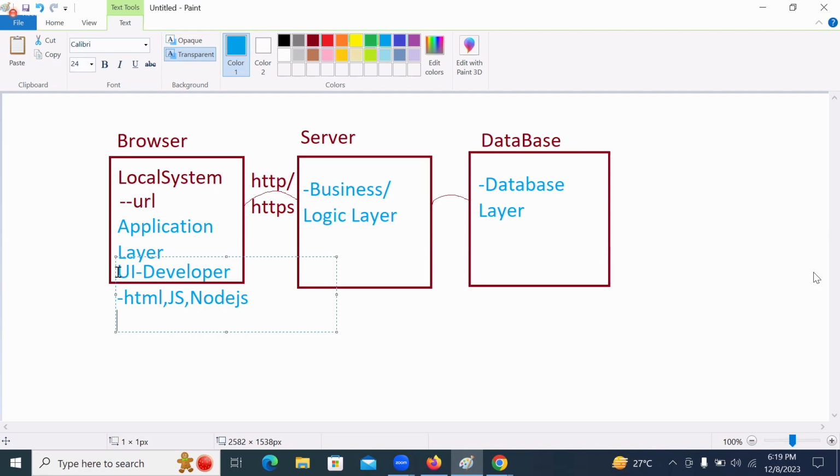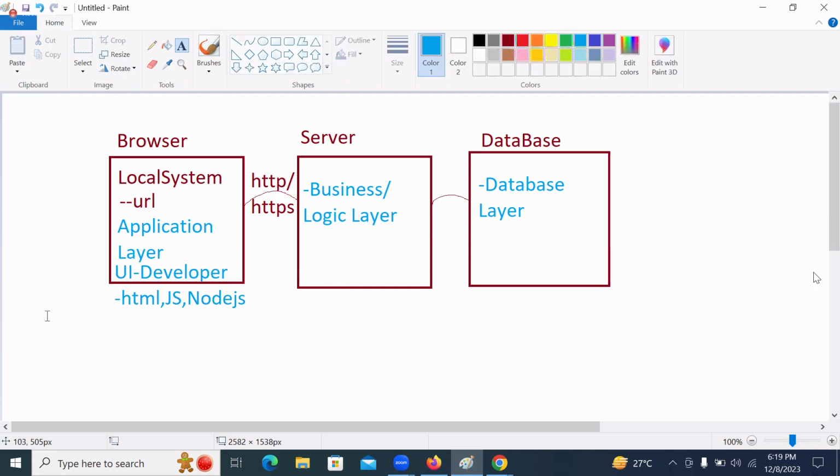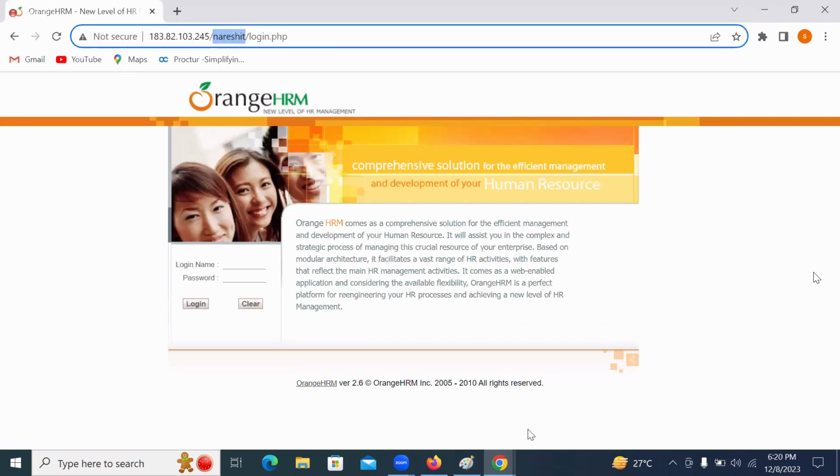That means in the IT industry, UI development, UI developer, is one job role, one team. That development team takes care of designing the application layer.